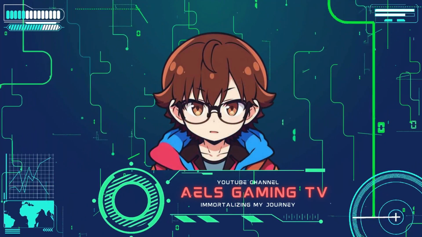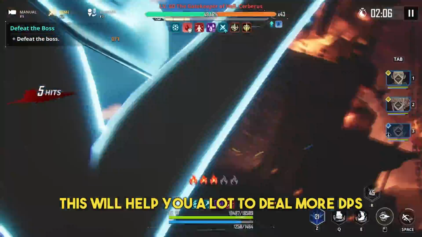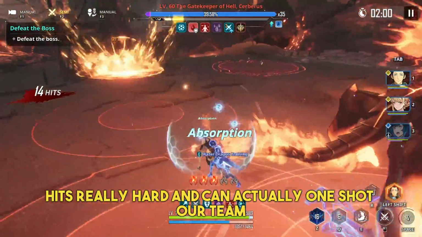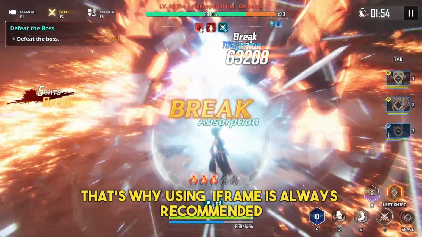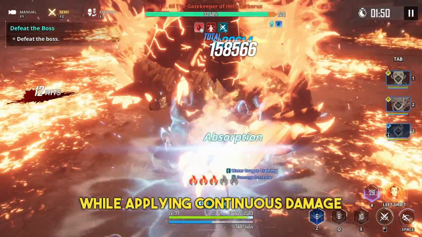So first is using iframes. This will help you a lot to deal more DPS while avoiding tons of damage, since we all know that the Cerberus hits really hard and can actually one-shot our team if we're not careful. That's why using iframe is always recommended for you to survive those crucial situations while applying continuous damage.